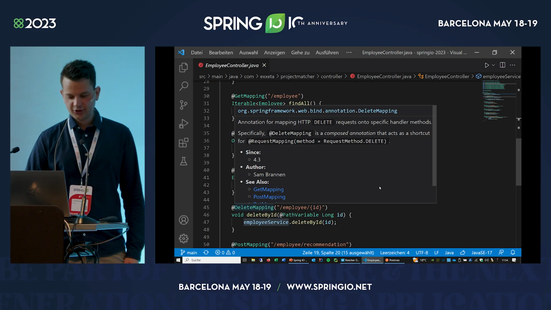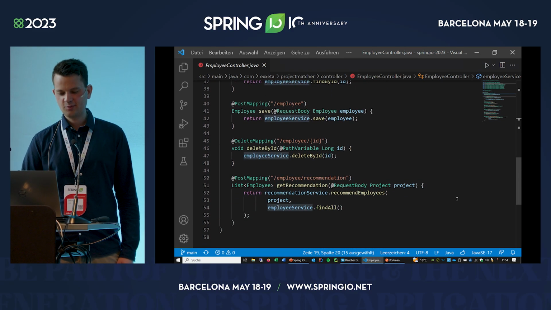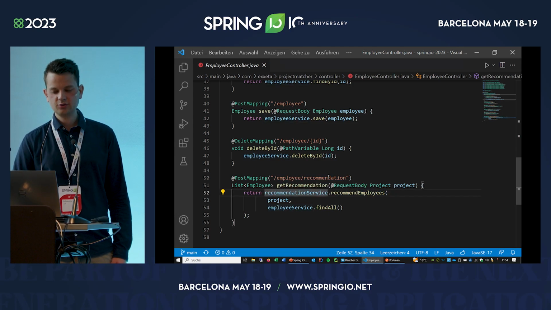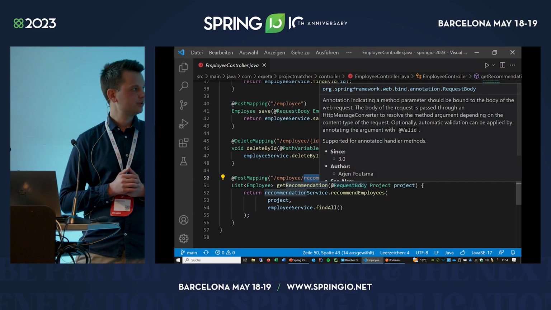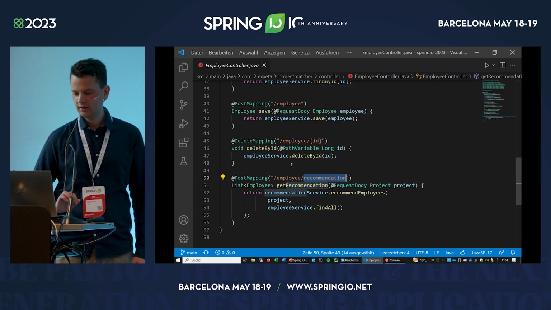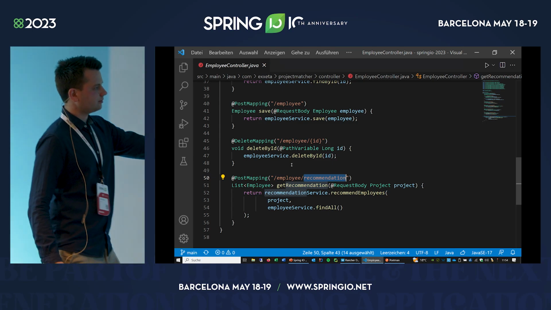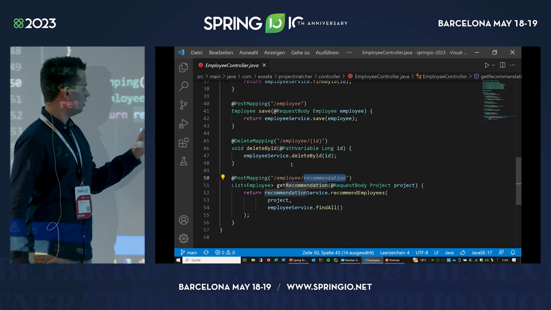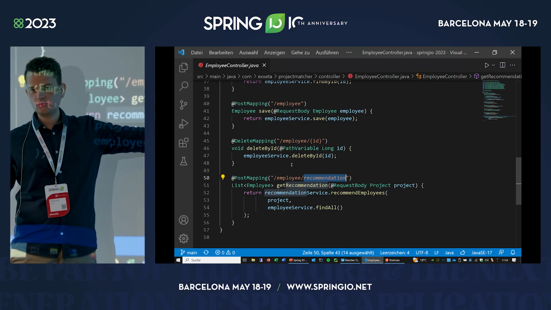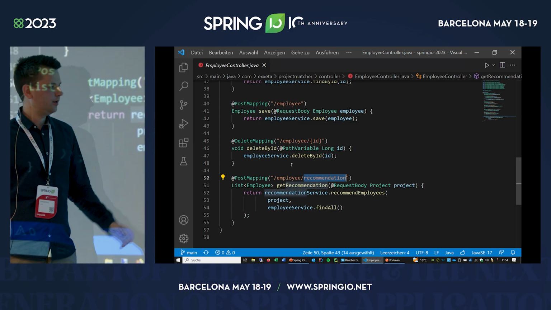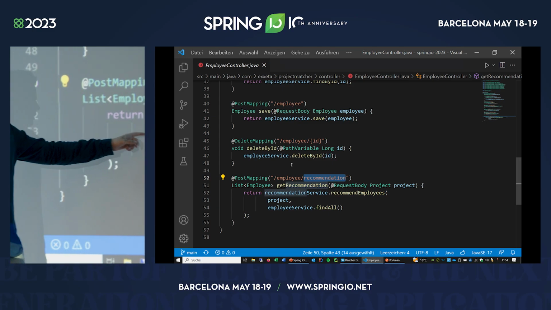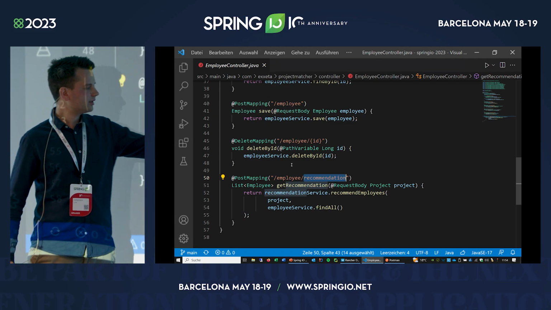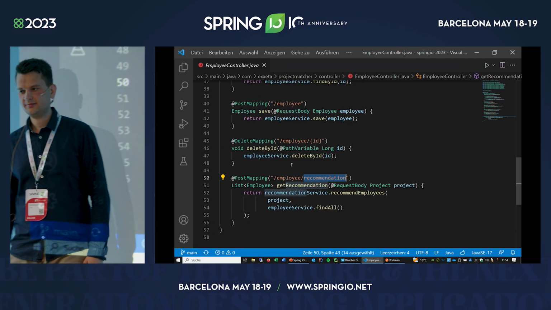More interesting for you is the recommendation service, because this recommendation service we use at the recommendation endpoint. So you can see here, we are accepting the request body project, and we call the recommendation function you already know from the PowerPoint. So we get the two arguments, the project with the required skills, and all the employees in the database.